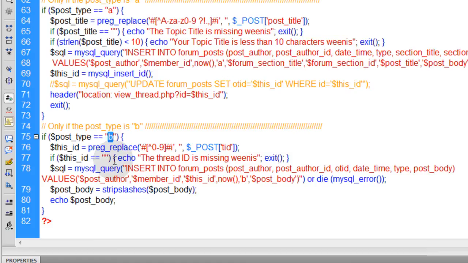So basically it's waiting for this script to finish running, insert things into the database, and it's going to get echoed back the post body. That way your script in real time, and it all happens in a split second, will get the post body back and be able to display what the person just typed in, pretty much the way Facebook does it when you type in something on your wall or somebody else's wall. It's basically just jQuery and AJAX mechanisms.